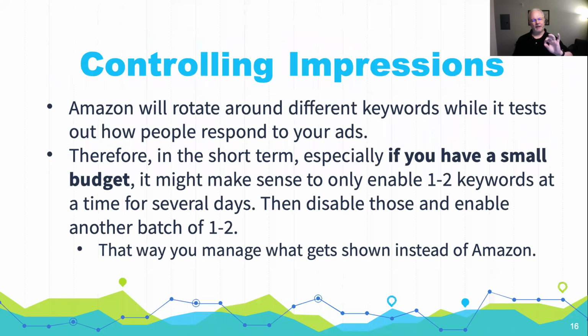So you can either allow Amazon to do that, and this particular strategy is not anything that's really critical, but sometimes if you have a low budget, let's say you had 5 seed keywords, or main keywords, at the beginning, you could disable all of them in your exact match campaign and maybe just enable 1 or 2 of them. And then if, for your daily budget, you're only going to get 1,000 impressions because of that budget amount, then you can manage yourself which keywords will be showing up, and say after a day or two, disable those, enable another batch, and do that rotation yourself instead of Amazon seeing which one's performing better.